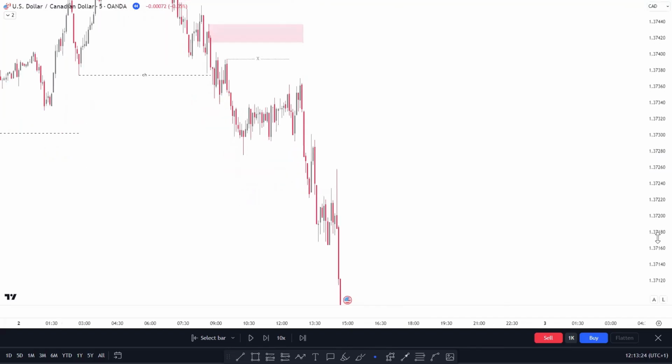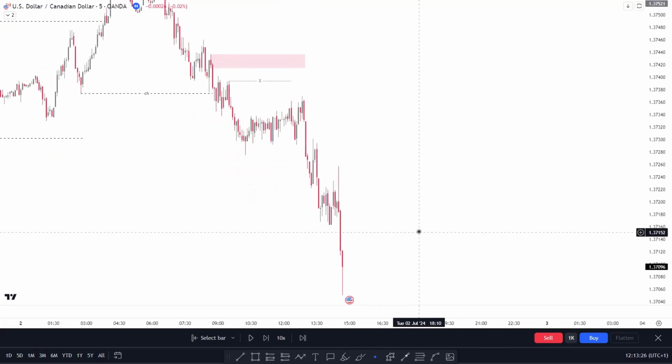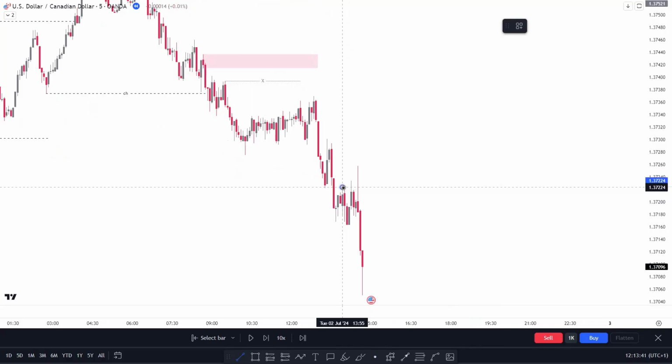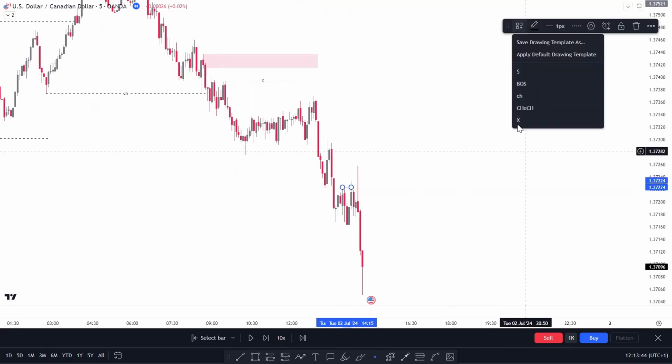Okay, so here when you moved forward, finally we got our inducement, which is here. You guys have to be very careful. You see that this one here is our lowest point. This pullback here is on the left side of this lowest point. So when the market pushed higher to take this one, that means this is our inducement which was taken.